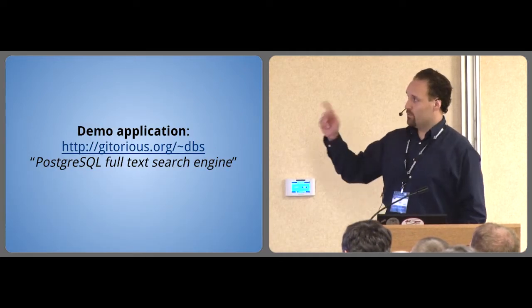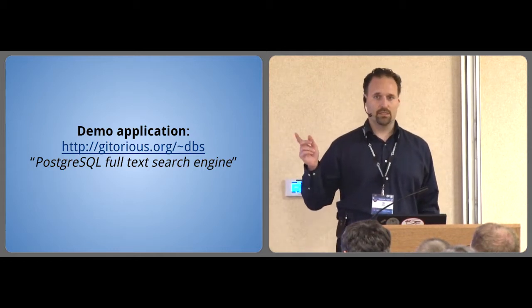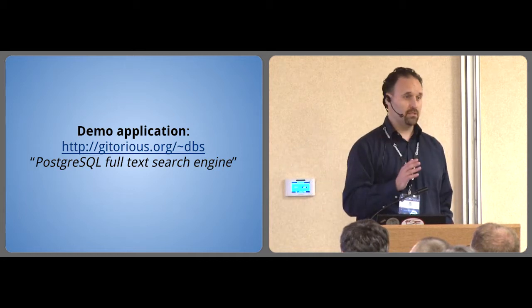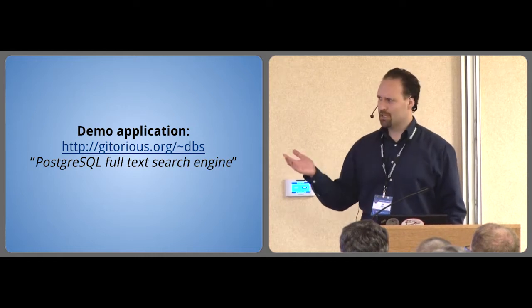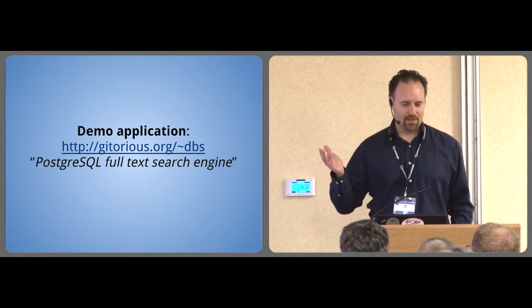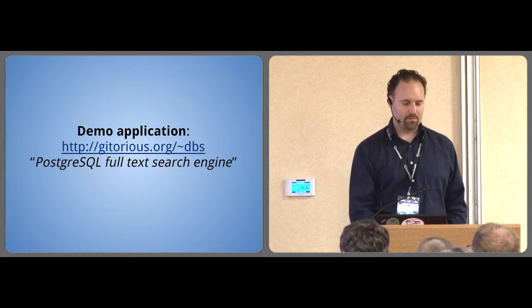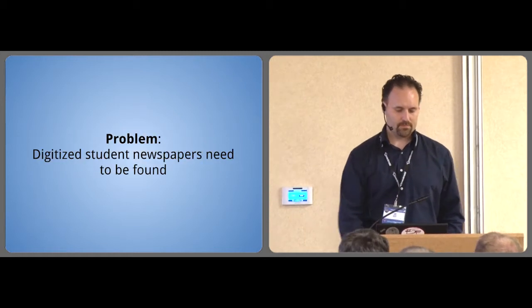So if you want to, you can go and grab this from Gitorious at dbs or at github.com/dbs. There's a Postgres full-text search engine application. I promised in the description a full-text search engine in 200 lines of code with PostgreSQL. I think I achieved that with a little bit of fun along the way. It's simple, so don't expect to go too deep, but that's what I'll be talking about for the most part. It's based on a real project that I've been working on as well, though.